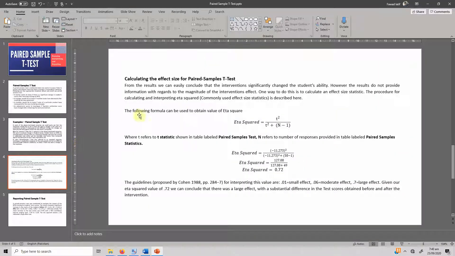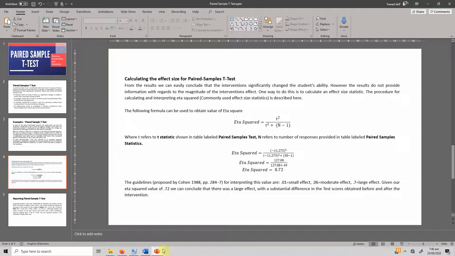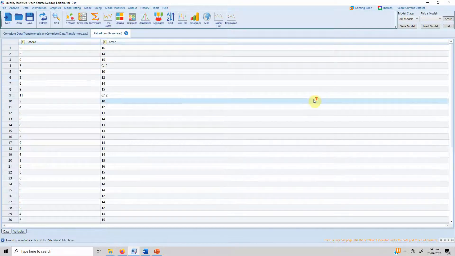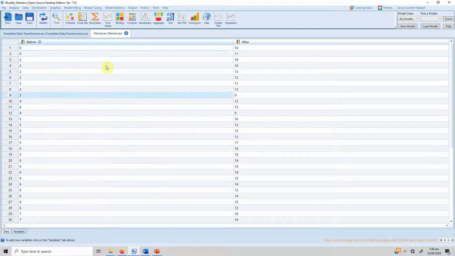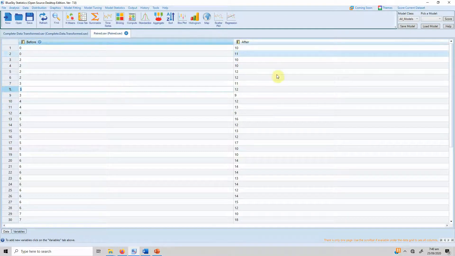Now how do you run this in Blue Sky Statistics? Now here is how you can report them. We will be looking at this in detail. So let's say here is some score. Here are student test scores before taking training on the statistical package, and here are student test scores after taking training on the statistical package.